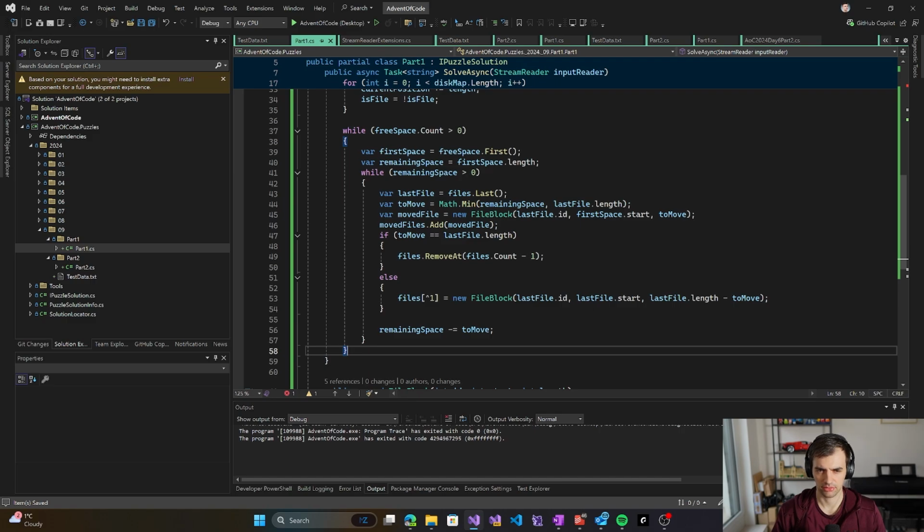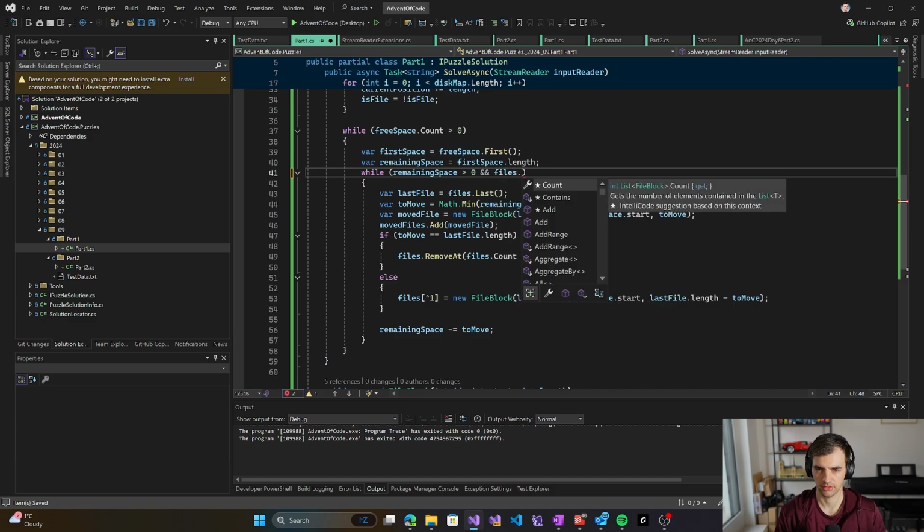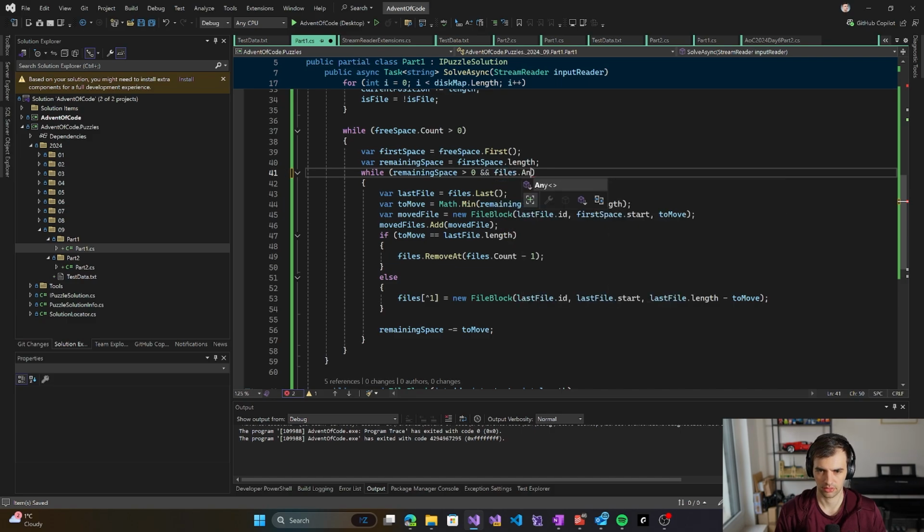And then we'll continue, make sure that we take the first space, and yeah, okay, so if there is a remaining space, and there are actually some files that we can move, because if you moved everything, it shouldn't happen ever.